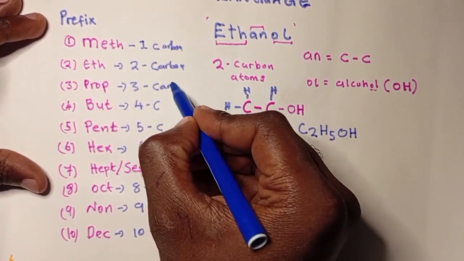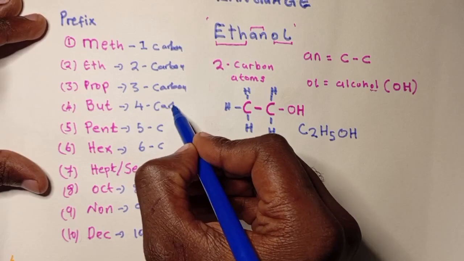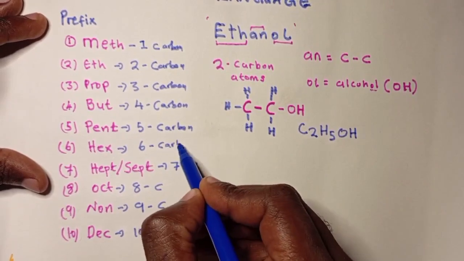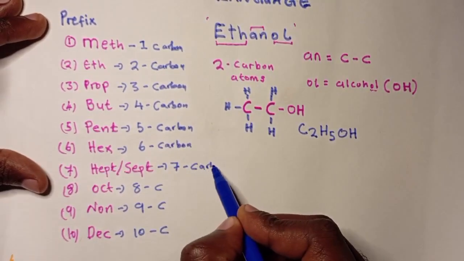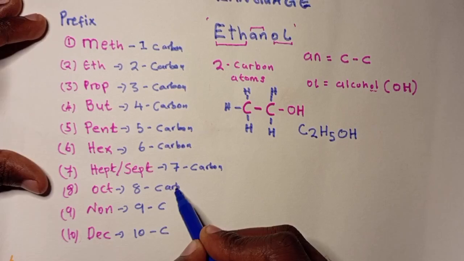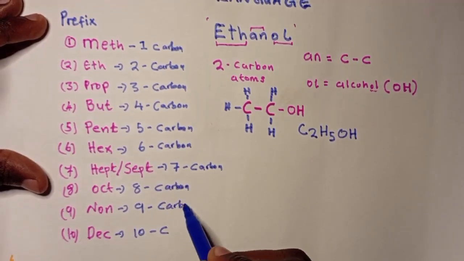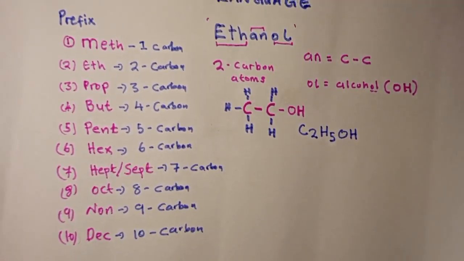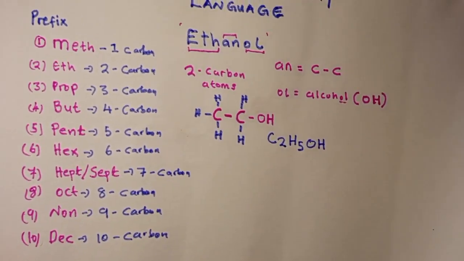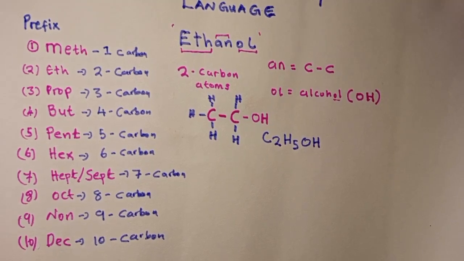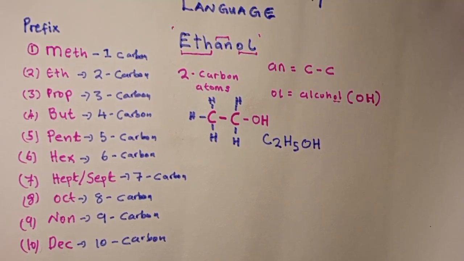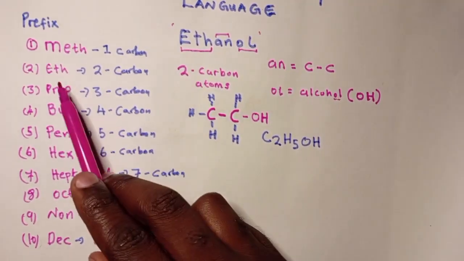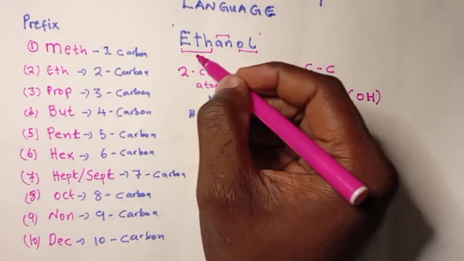Okay, understanding the language of what? Organic chemistry. After this, you're not going to have a lot of challenges with the organic chemistry names. Okay, so that is what these actually mean. That's why at first when I wrote this word, because I know the language, I could tell that this simply means 2 carbon atoms. Just the first part here.